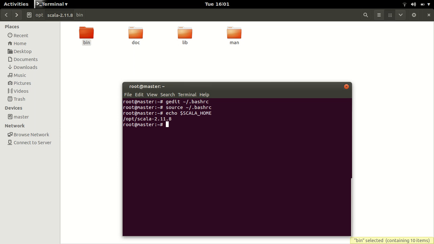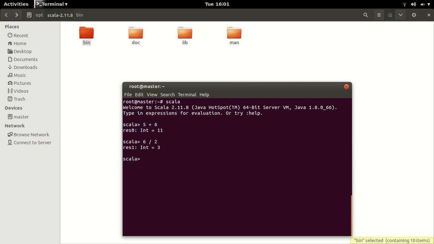Now, after I have set the environment variable, I can just write the command scala, and yes, it enters the Scala interpreter, where you can get to the business of giving commands or giving instructions to the machine in the Scala programming language. In order to come out of the interpreter, you can press Ctrl C and we come out of the Scala interpreter.